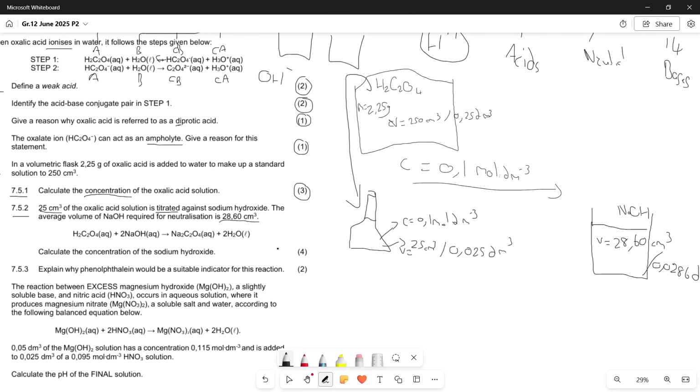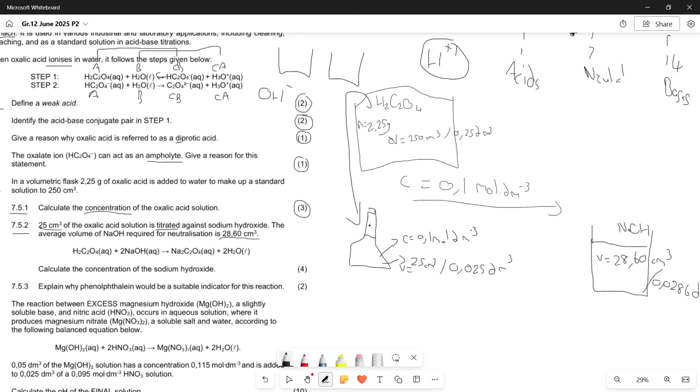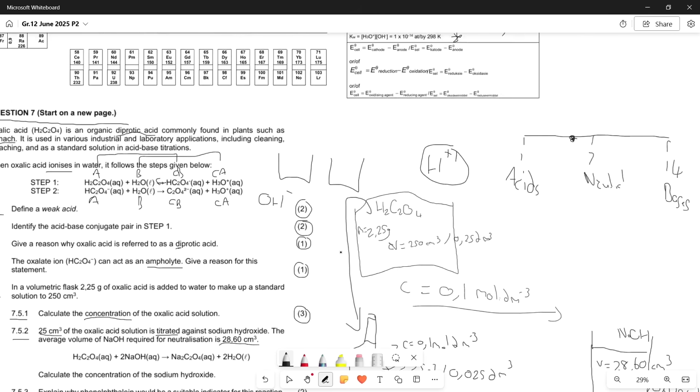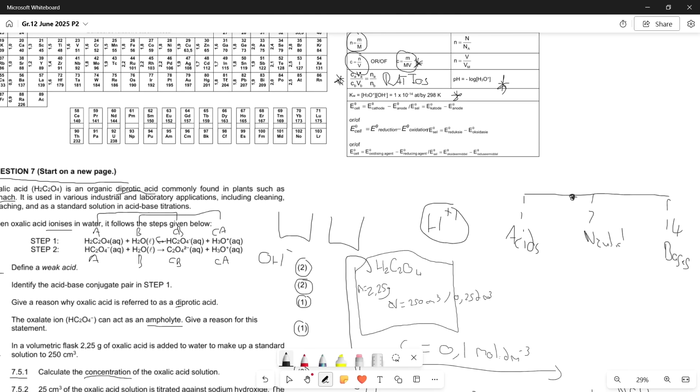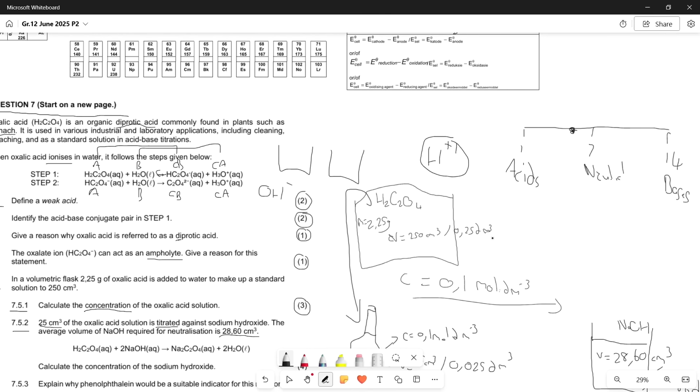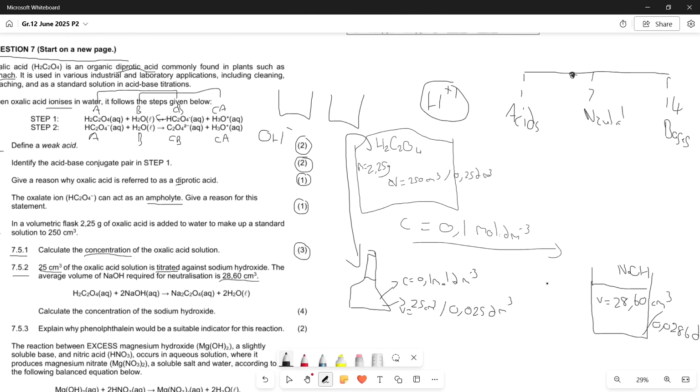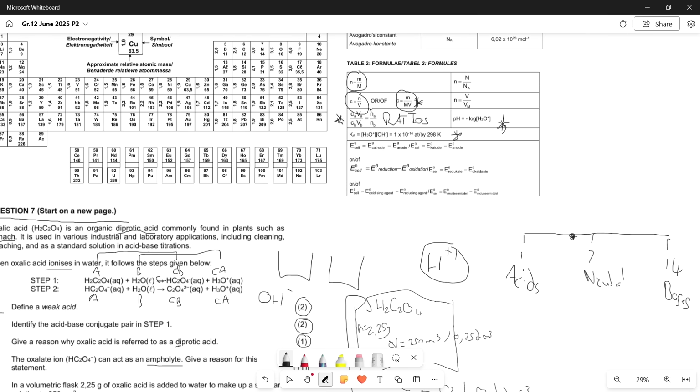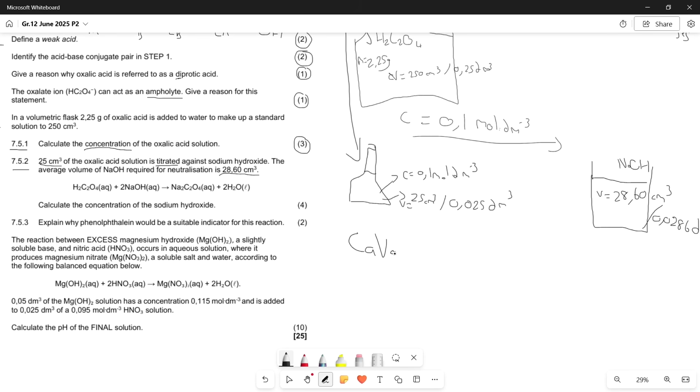So right now, for a 4-mark question, a very nice formula to work with, especially considering they mentioned the words titration and neutralization, is this formula up here. Our Ca times Va over Cb times Vb equals Na over Nb. The one where we can do ratios, so we didn't necessarily have to convert our centimeters cubed to decimeters cubed, but either way is fine. So I'm going to go ahead and write that, and we can plug everything in so we can see how that works. So we have our concentration of our acid times the volume of that acid over the concentration of the base times the volume of that base equals the moles of the acid over the moles of the base.